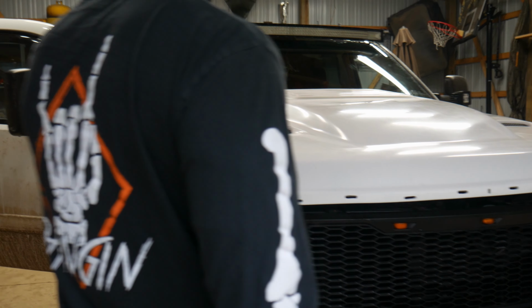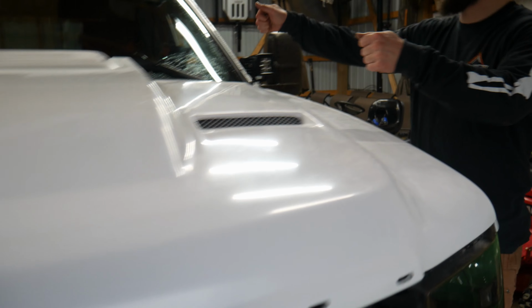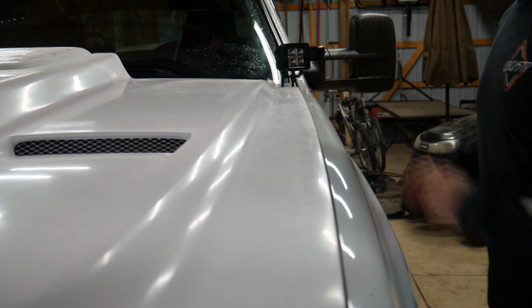So see how we're super tight there? Yeah, and wider down there. We got a really big gap over here, so the hood's gonna have to come my way just a tad. Oh yeah, you got quite a gap. Yeah. I'm gonna go back up.